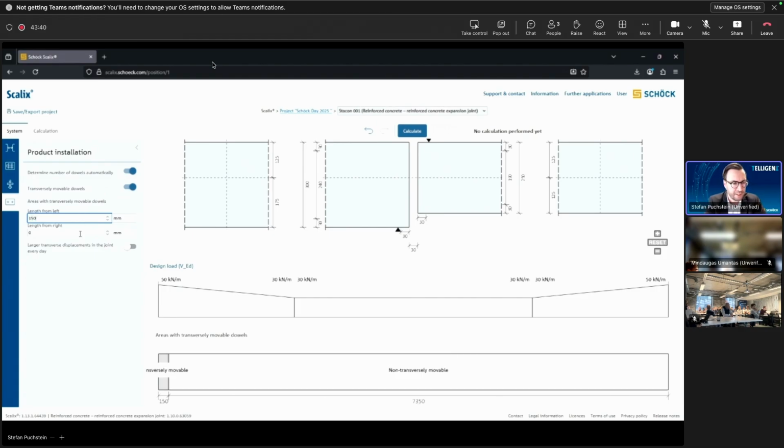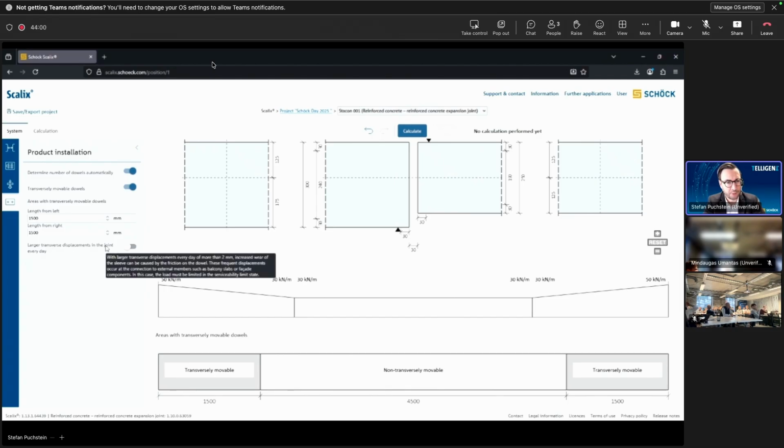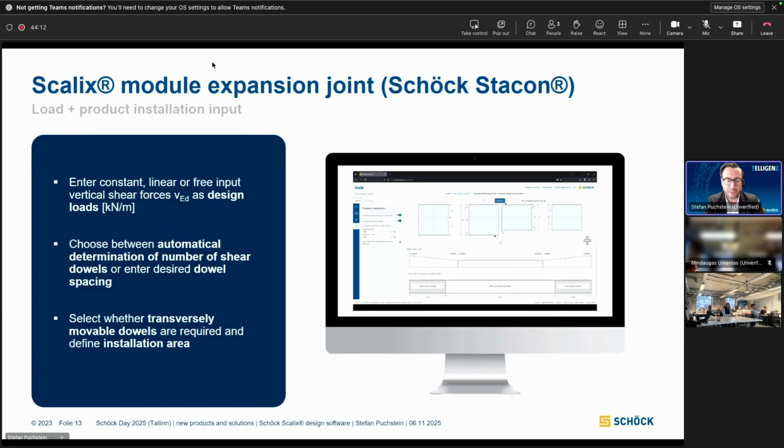I select here a length of 1.5 meters, 1,500 millimeters on the left side, 1.5 meters on the other side, which means the type Q elements for transversal dowels will be used here. And then there's another checkbox which you have to choose if you have outside parts which are under even bigger thermal conditions. So we have to bring back our load capacities.